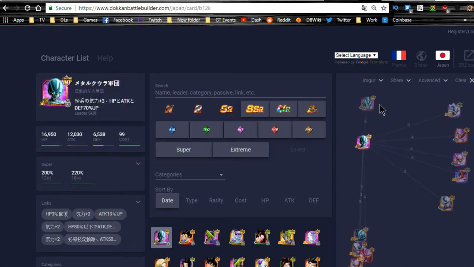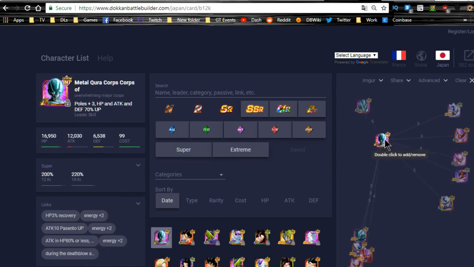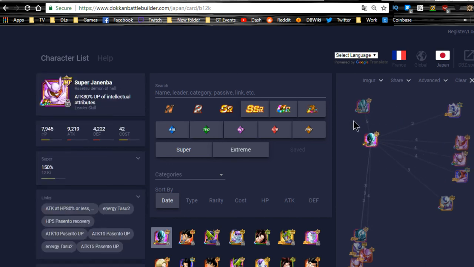It's kind of like the Super Saiyan 4 Goku with the Super Saiyan 3 Goku. Though the Super Saiyan 4 Goku obviously is always better with or without him. It doesn't matter. Obviously, you want it with him because you get the nice buffs. But just saying, in terms of that, you have other linking buddies. This guy doesn't have that many other linking buddies unless you want to throw in one of the Janembas alongside of him. But Janemba already has better linking buddies to choose from.